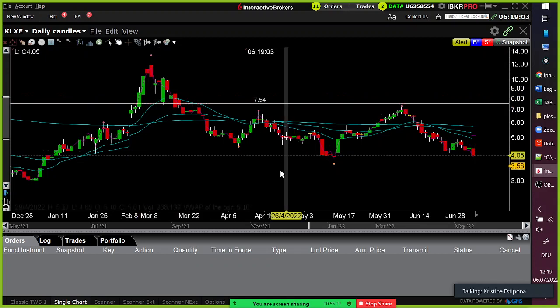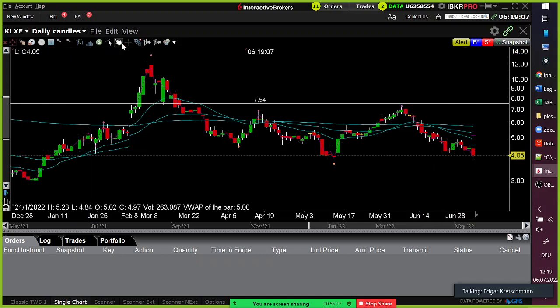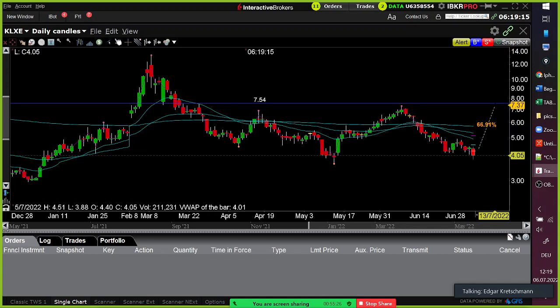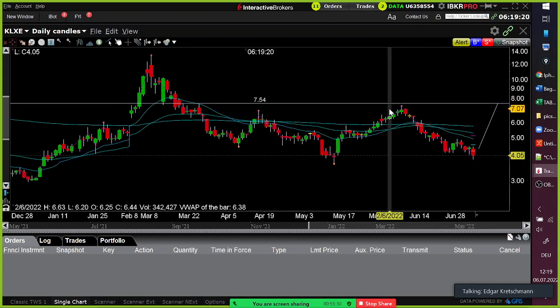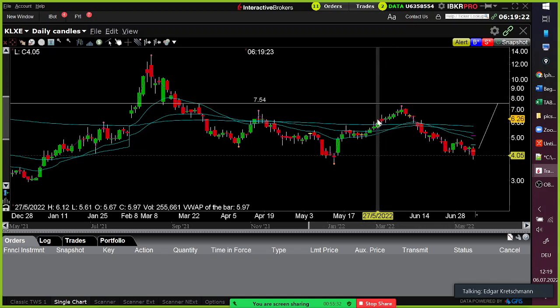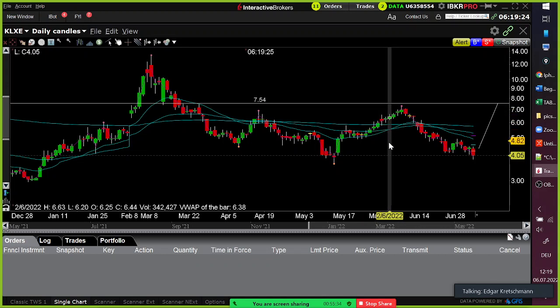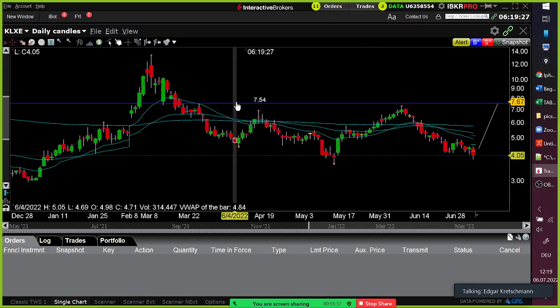Okay, so he thinks that it might go back to this line. So he thinks it can go back from 4.5 to 7.5. That's a lot. But so he gives it a lot of room to breathe. It's like he trusts that it might come back to this number. But then when it comes there, it should be cancelled. We pull in a stop loss.